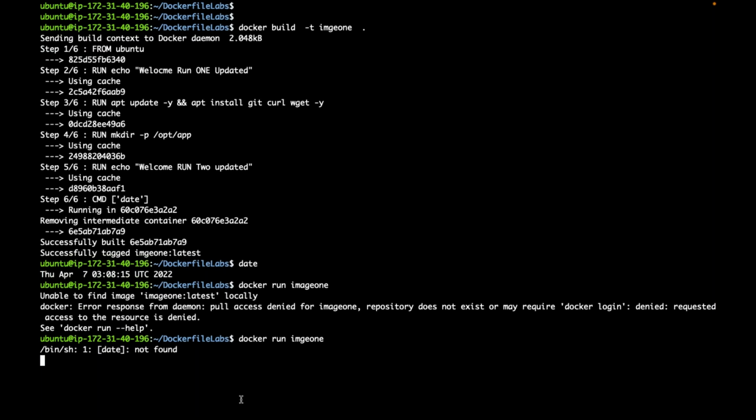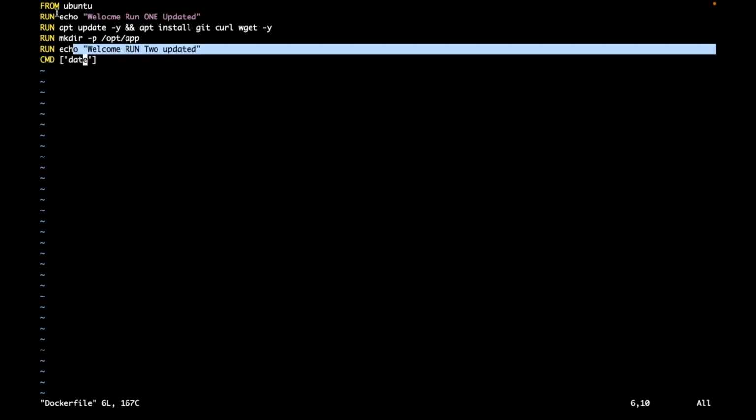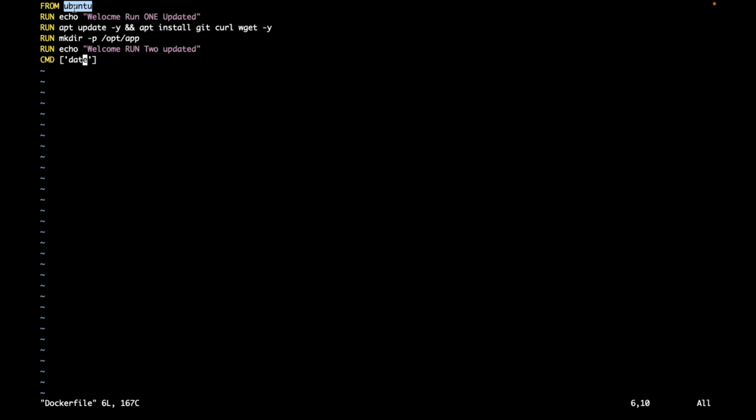Now, this date, what is it saying? That it is not found. Which means, is the date package part of your base image? It is trying to start the container. This command is getting executed. But do I have that date software, I mean the date library, as part of this base? Because this is not a full-blown operating system. This is just a container library which has bare minimal software. This is not there.